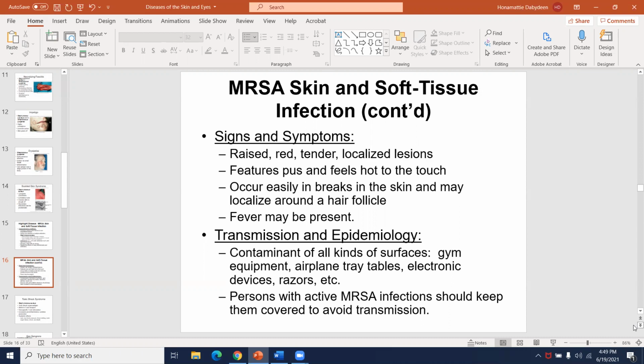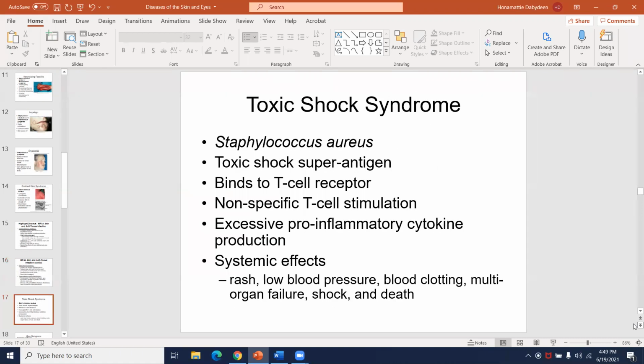And so if you know that your staph, whatever is on your skin, is one of those multi-drug resistant staph, then you need to be very careful so that you don't transmit it to other people around you. And that's how people get it. Many times you may have it and don't even know, but if you do have one of those resistant staph, you've got to be very careful. All right.